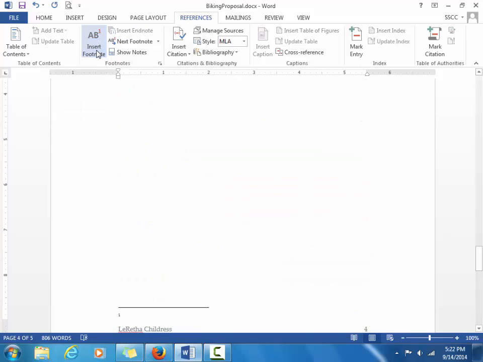Okay, a superscript 1 is inserted as a reference marker at the insertion point, and the same reference marker is positioned to appear in the bottom margin below a separator line. The insertion point is next to the number in the bottom margin, ready for you to type the text of the footnote.